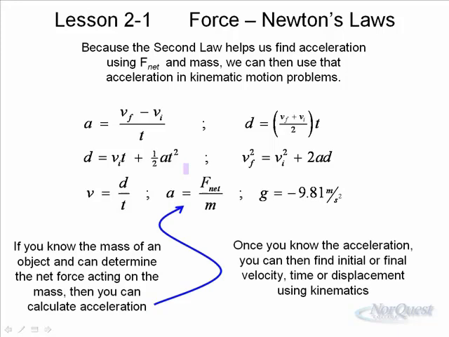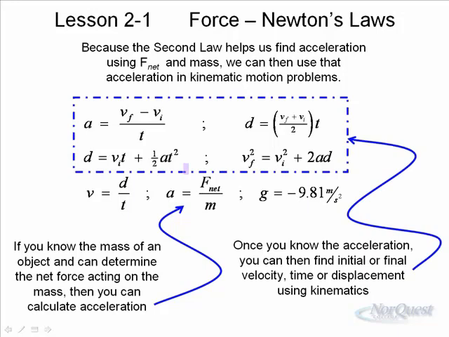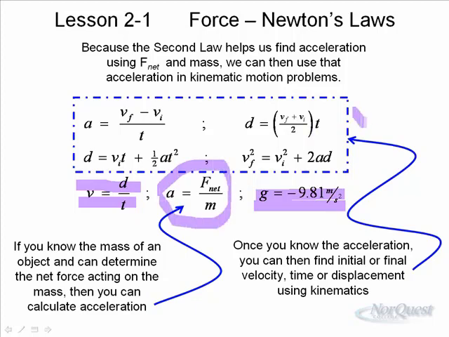If you know the mass of an object and determine the net force, you can calculate acceleration. Once you know the acceleration, you can then find initial or final velocity, time, or displacement using kinematics. If an object is falling due to the force of gravity acting, when you drop an object, the downward force of gravity is the applied force due to gravity. If there's no friction, then the frictional force is zero. You add the downward force to the upward force, the net force will give you an acceleration. If there is no friction, then g will be 9.81. These can all be used not only to use Newton's second law to find the acceleration, but once we find the acceleration, then we can use these four kinematic expressions to find other bits of information as well.